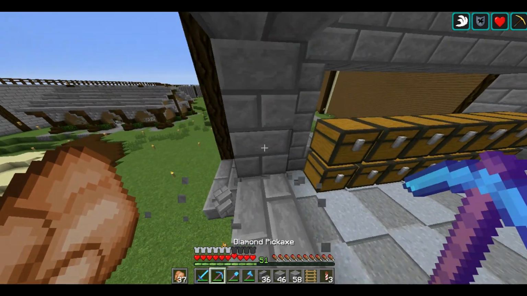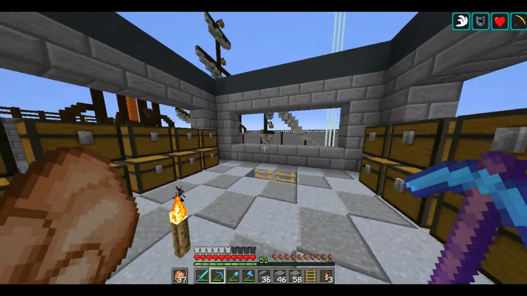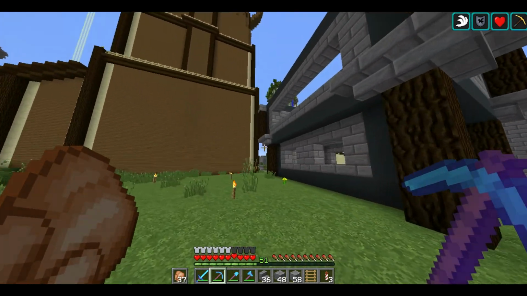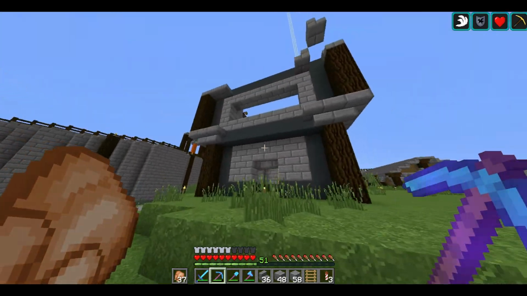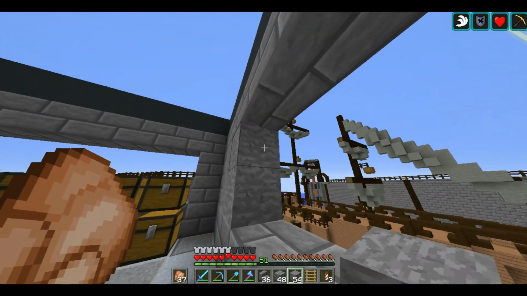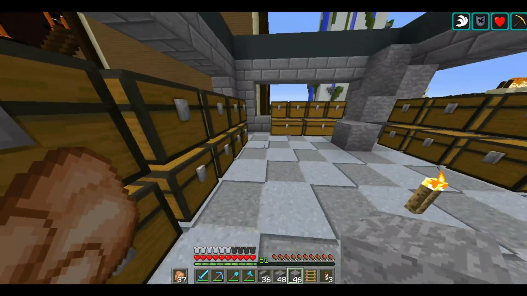But the problem is, I don't want to use mossy and cracked stone bricks, because I want to go for a pretty pristine look. Like I want the building to feel old, but to look very clean and taken care of. Maybe what we could do is just put plain stone in here, see how that looks. Let's just fill in this wall and take a look from the outside.